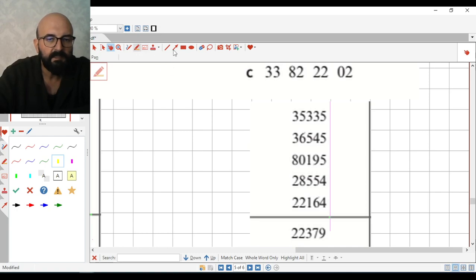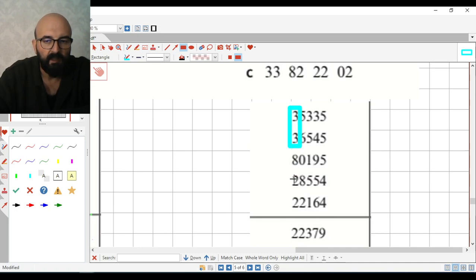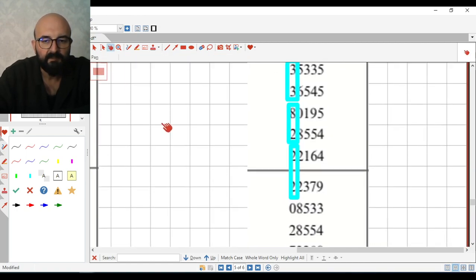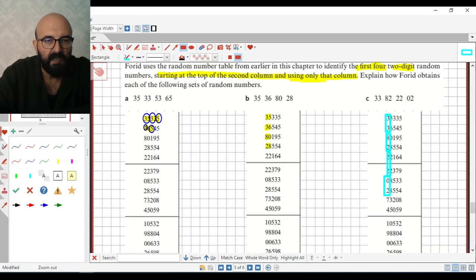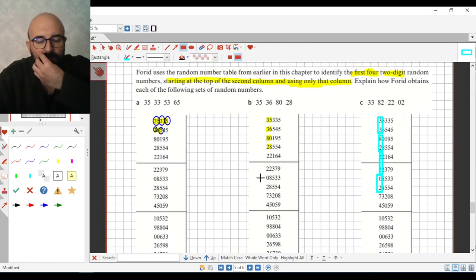Okay, please notice that 33, 82, 22 and 2. Okay, and Fourit can decide to choose what he wants, decide to choose these from the table.